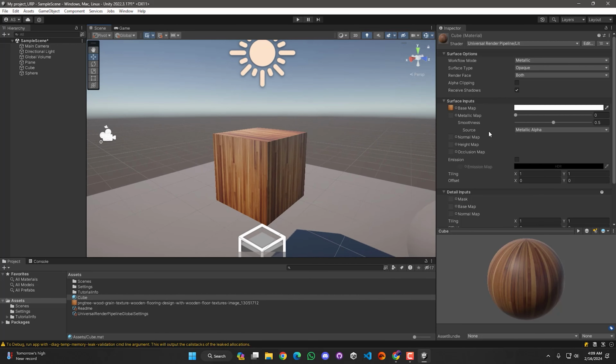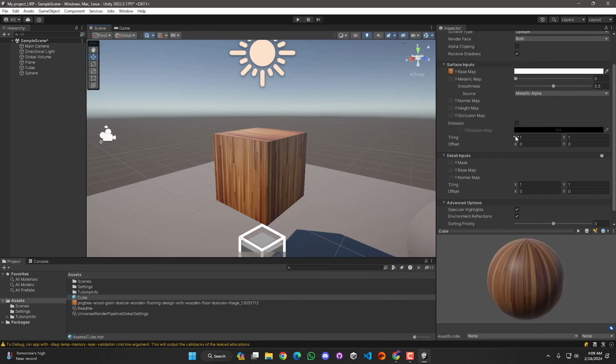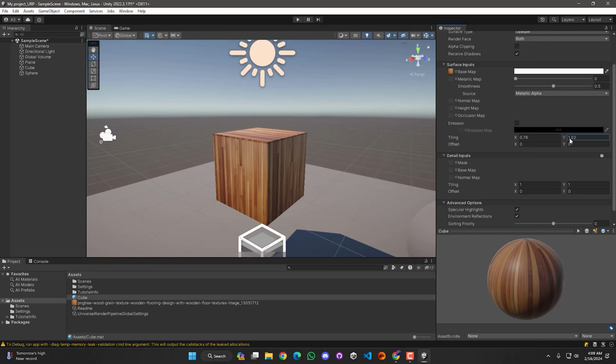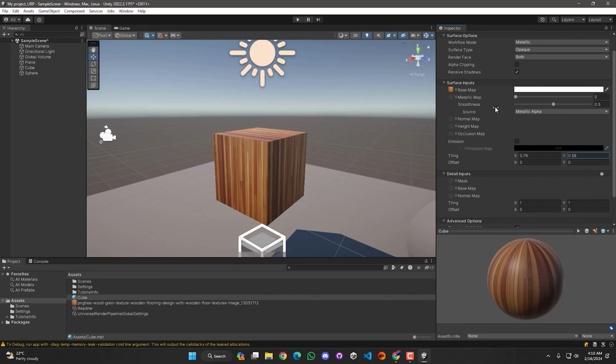And you can also set the tiling here like before. If you increase it, it will change, and if you increase in the y-axis also, it will change. So this is how you can use a texture, or a PNG or JPG image, as your texture in the URP rendering pipeline material.